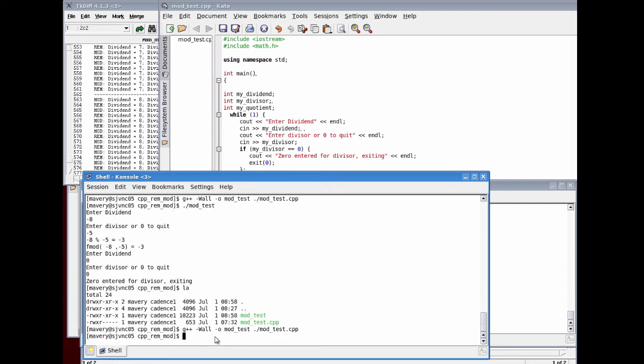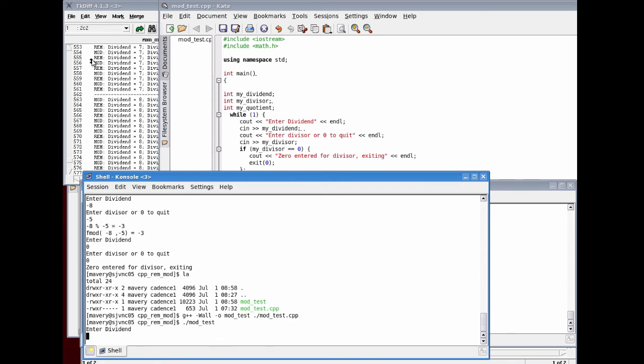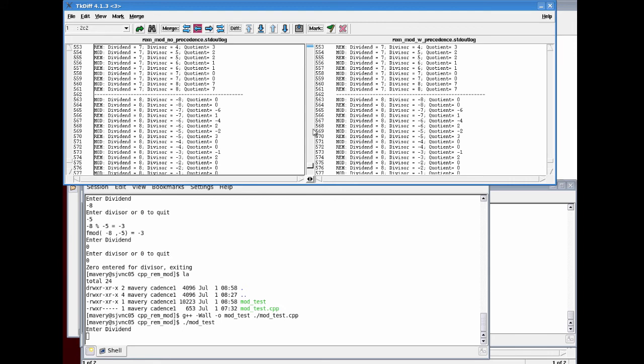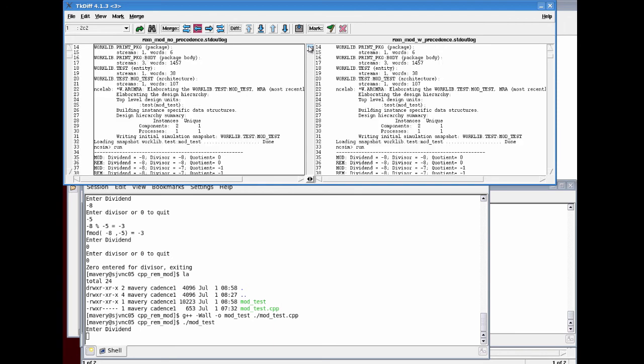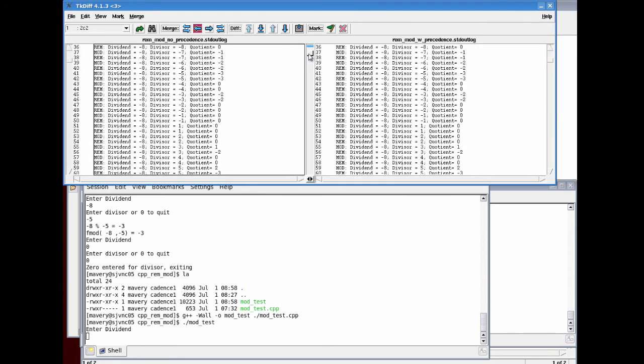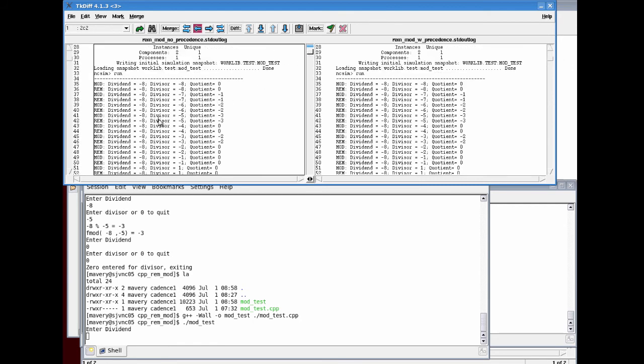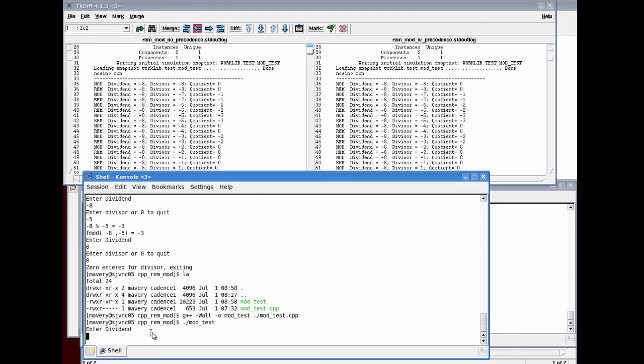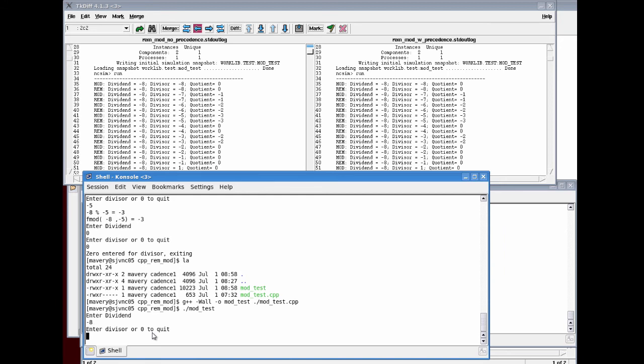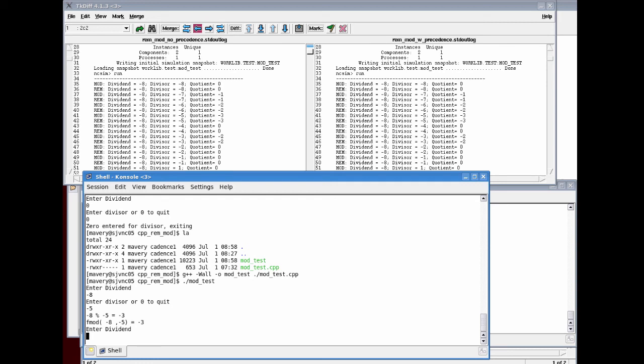do that, and then what we'll do is enter the numbers. If we go back to our VHDL log file results, remember 8 and 5 were the last operands we were using, or combinations of sign for 8 and 5. And we'll see how what we see here relates to what we see in our C++. So if we do -8 and -5 as dividend and divisor, the result from C++ is -3. So for -8, -5, mod gives -3 as it does for rem. Remember those special cases we talked about: if the sign is the same, then mod behaves the same as rem. So we haven't learned everything we need to so far. That's an unexpected result.